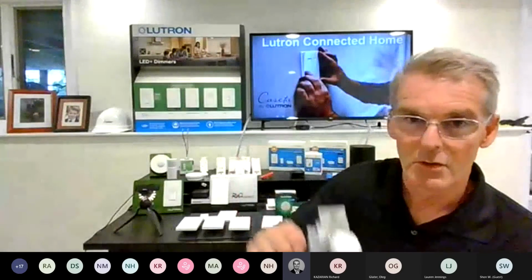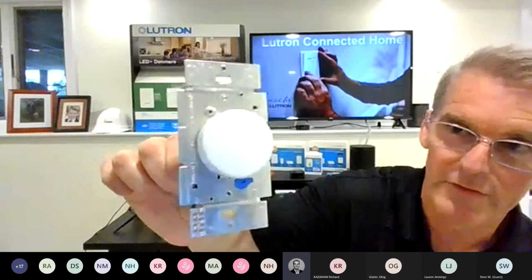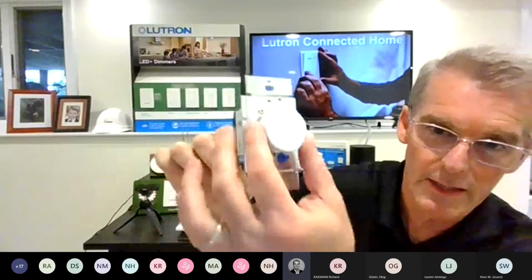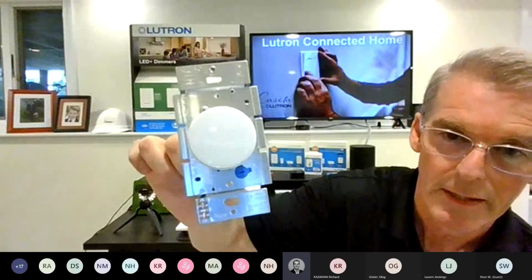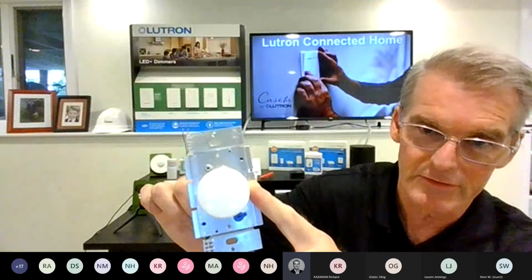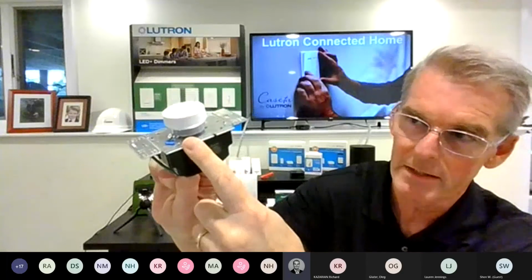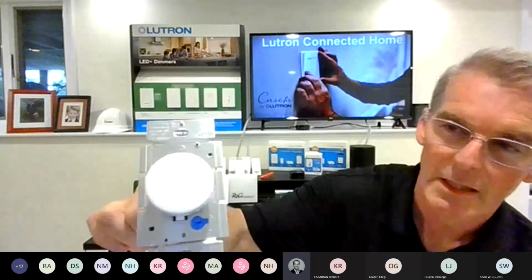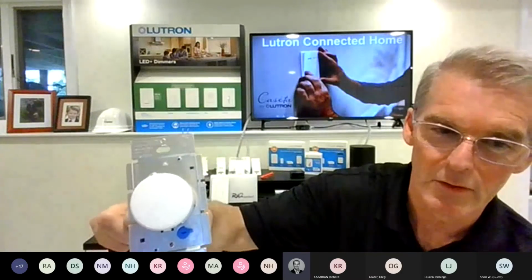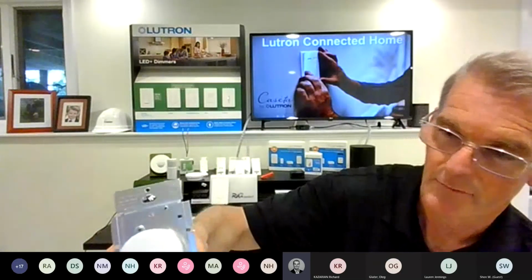I do want to add and show you Dahlia. I don't know if you can get a good look at that. Dahlia, we get some chuckles on this one, but this control is really a modern version of the rotary dimmer. And why I like this dimmer is because people still like this aesthetic. It's a very simple thing, round knob. It is preset. You turn it to where you want it, press it on, press it off. This also has a nice little glow coming out of the back here. It's not bright, but its color temp is quite light. Looks much better than the old yellow glow that you used to get from either the Diva or the old, actually you never did get it out of the rotary.